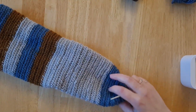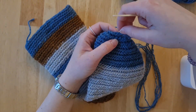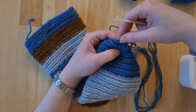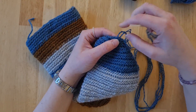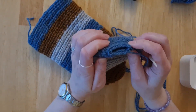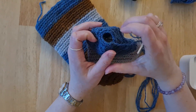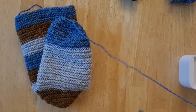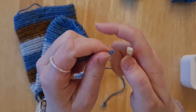Now I'll show how I finish a sock. We have these working stitches — I'm going to tighten the last ones by going to the first one that looks normal and pulling that one, then pulling the next one, then the next one — always pulling from the top — and then pulling the last one. Now I have a tightened end but there's a little hole that is a bit too big to tighten into a circle, so we're going to whip stitch it instead. I'm switching to a tiny needle for this.